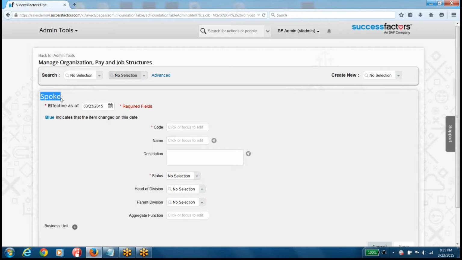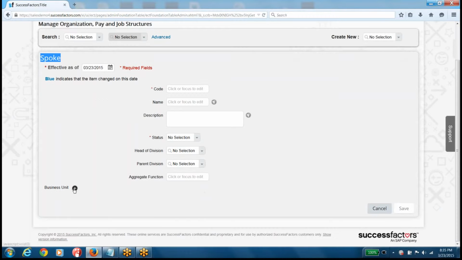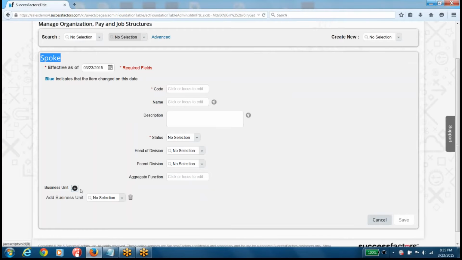Do you remember in our last session, we renamed the division to spoke. And here you can see when you are trying to create a division, there is a business unit available to you. Which means you can associate, or keep a relationship between this division and the business unit that you are interested in.